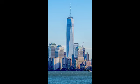Come back down to the bottom of the spire, the roof line. You can see it matches the height of the Twin Towers. Another number that was built to on purpose. So, when you're looking at this building from the Staten Island Ferry, from Brooklyn, from Queens, from New Jersey, you're seeing essentially that same space reclaimed in the sky right to the roof line that was lost on September 11th, 2001. So it's a very strong and safe building, very different than the Twin Towers. In fact, it's the strongest, safest skyscraper ever constructed, probably will be for a very long time.